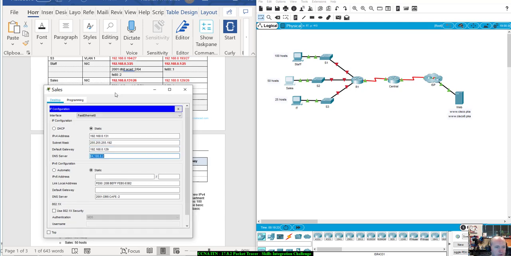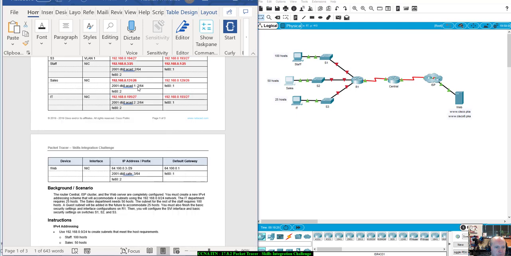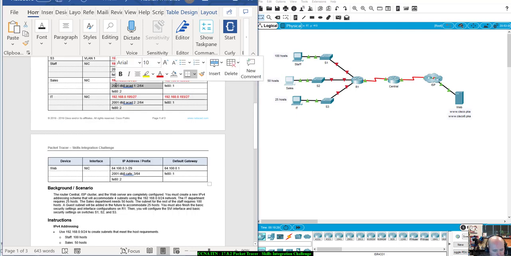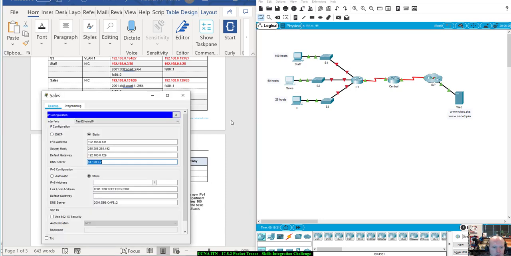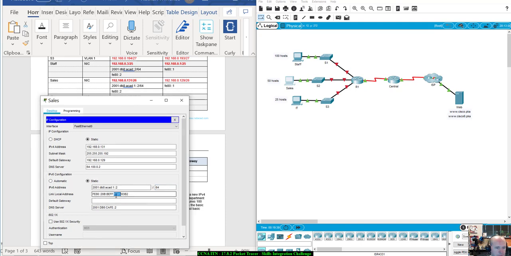All right, IP version 6 address. I copy it just like that, but when I paste it, I've got to take out the prefix and add that, and then the link local is FE80::2. Default gateway is FE80::1.